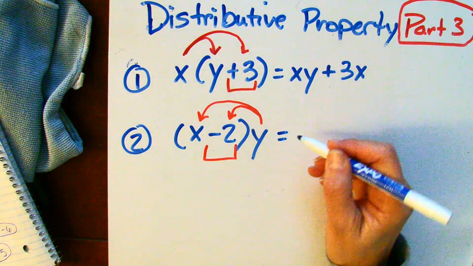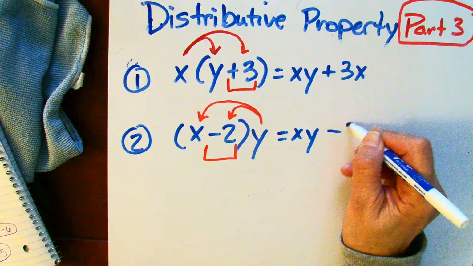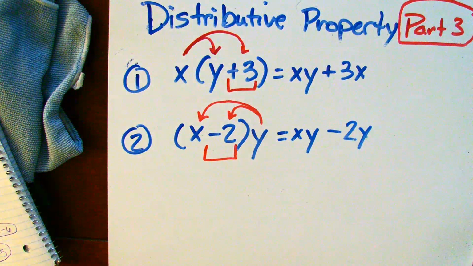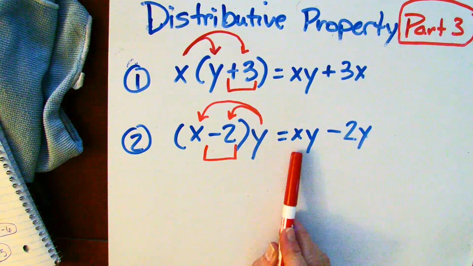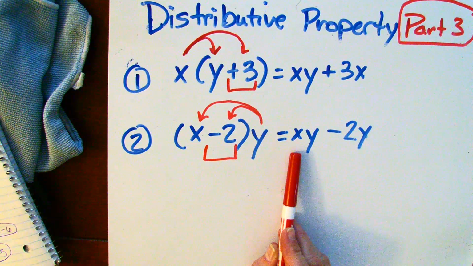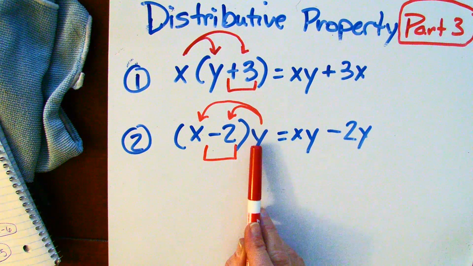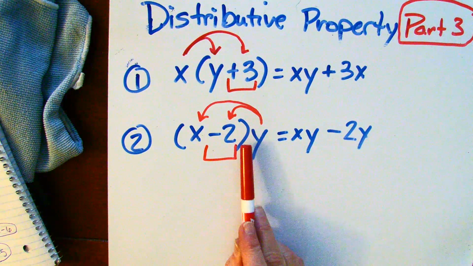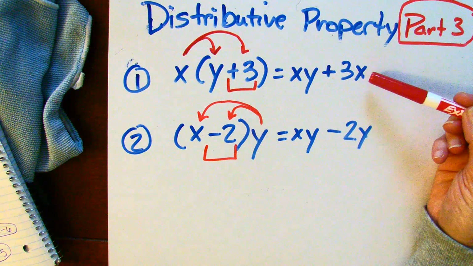So I'm going to write this as x times y minus 2y. Now I do want to point out that I didn't write yx. When we're writing the product of variables, we're going to write them alphabetically. So x comes before y, and that's why it's written as x times y or xy. Also, I didn't write it as y times negative 2. Again, like this last problem, the coefficient is going to come before the variable.